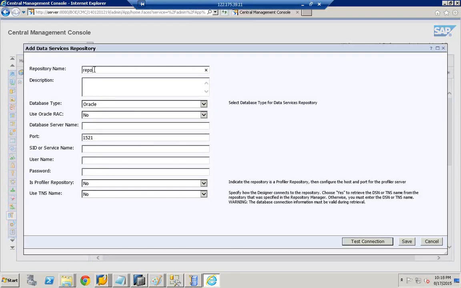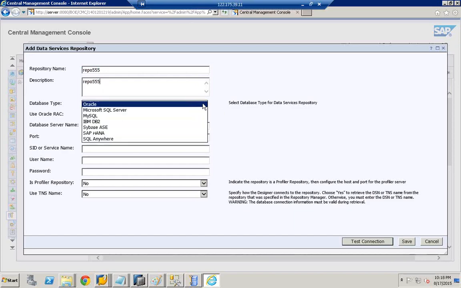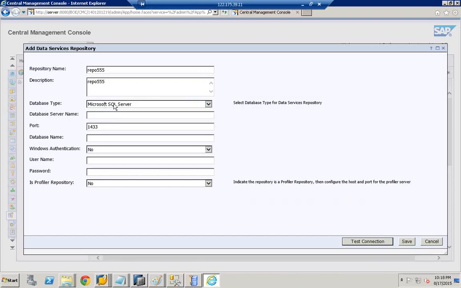Let's give the name as Repo 555 and give the description. Database type, select Microsoft SQL Server. Database server name is client.